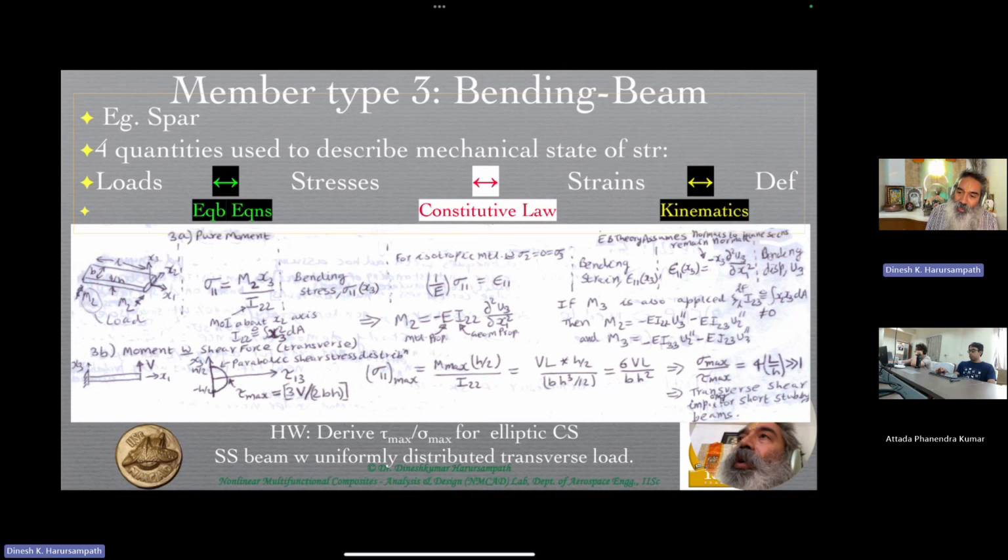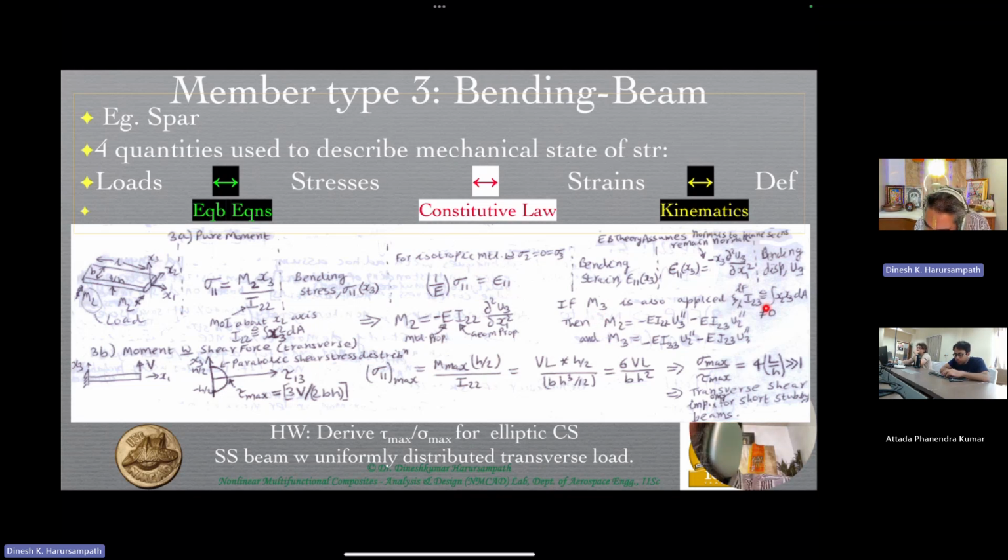So if we have both together, which is the case in the actual aircraft, whenever you have lift, you will also have drag, and whenever you have the weight to be carried, you have a thrust also involved. So all these things put together, you will have both these moments that you see on the right bottom portion, where I'm showing the red laser pointer right now. So you will have both M2 and M3. Earlier we were talking of only M2. The new thing that we have introduced is M3, that is the moment due to the drag and the thrust.